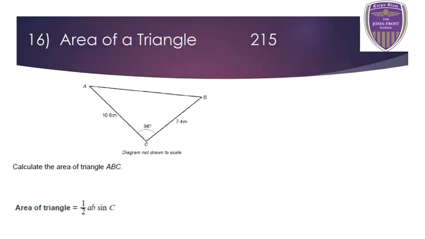And finally, using the same triangle, I'm being asked to calculate the area of this triangle. So again, there's C, there's A, there's B. To work out the area of this triangle, it's half AB sine C. So we know angle C is 96. We know A is 7.4 and we know B is 10.8. So again, I can just substitute the key values into my calculator. So A is 7.4, B is 10.8. And we multiply that by sine C, so that's sine of 96.